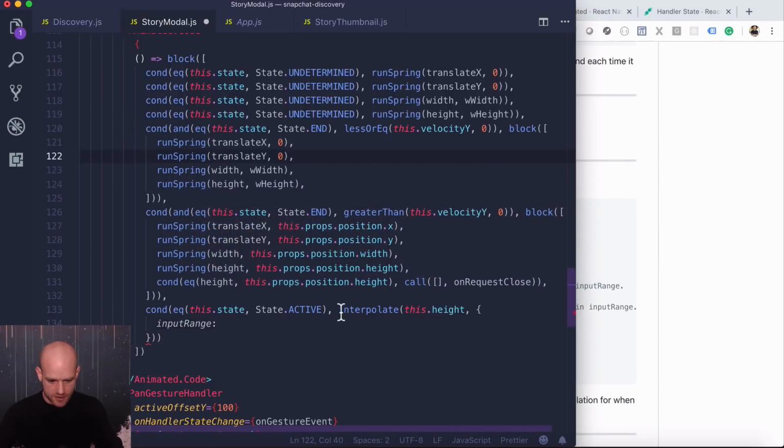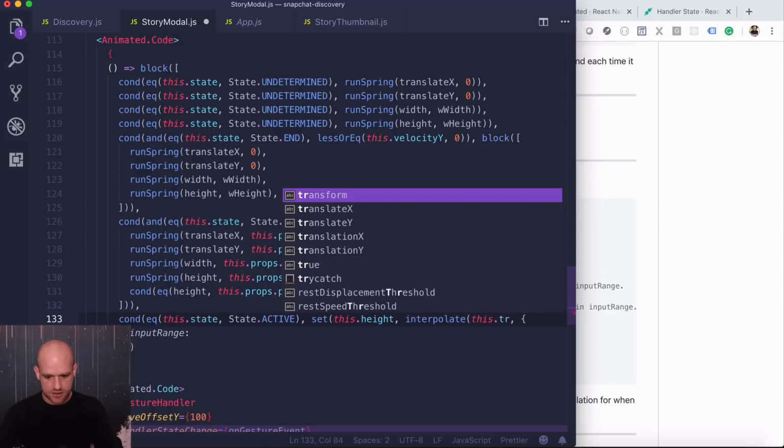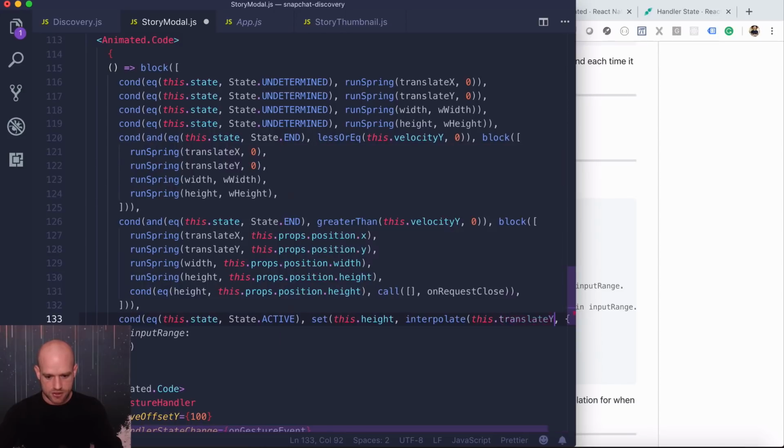Okay, so when the gesture is active, we can set the height of the story based on the Y translation.